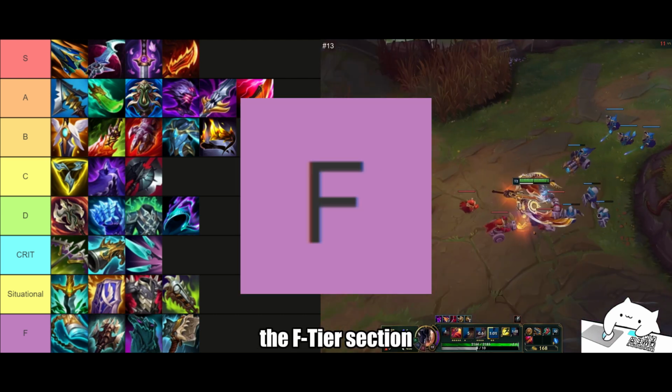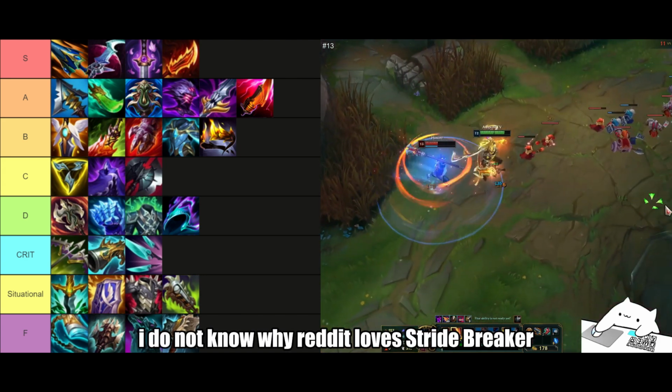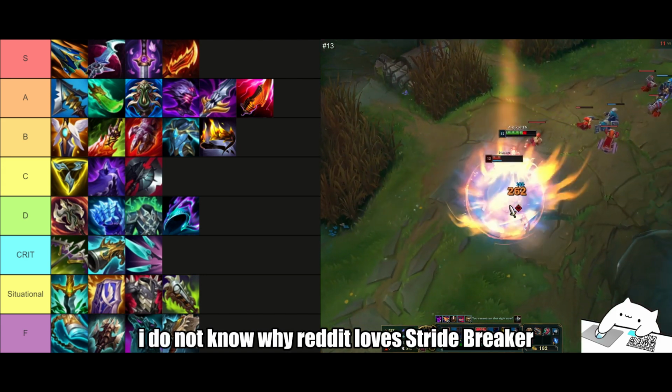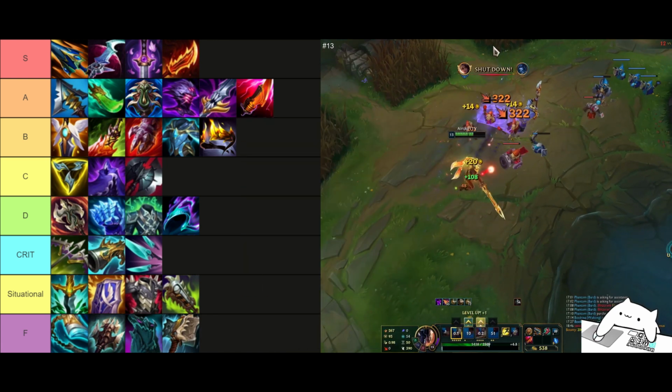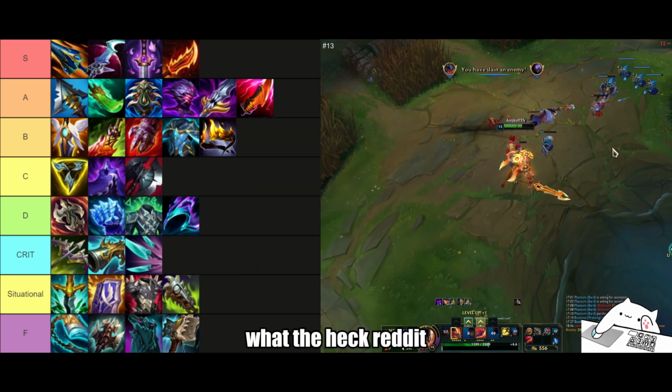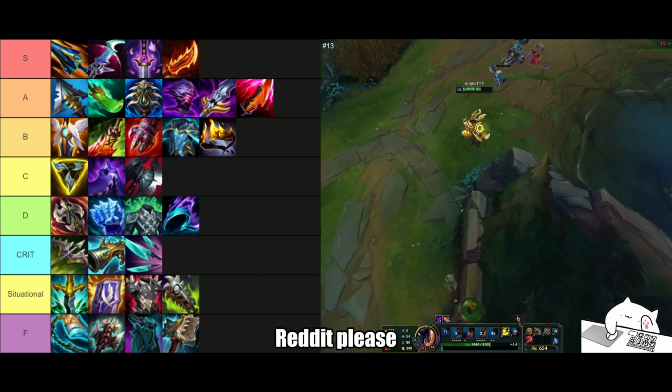And finally, the F tier section, which Reddit will hate me for. I do not know why Reddit loves Stridebreaker. Why do they love the garbage items? Stridebreaker, like Cleaver, what the heck Reddit? And they say Eclipse sucks too? What the heck Reddit, please.